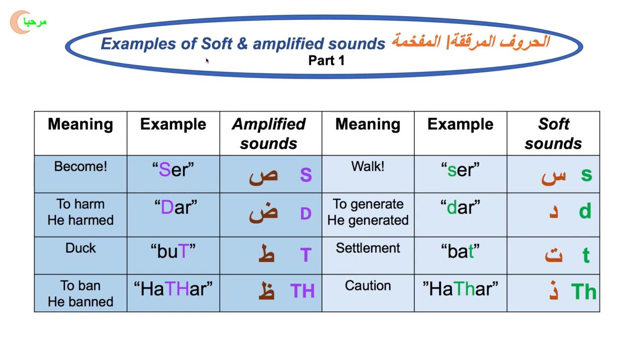In this video we are going to talk about soft sounds and amplified sounds. Before going any further, I would like to explain to you what we mean in Arabic by soft sounds and amplified sounds. In order to do that, I would like to ask you to pronounce the name Sue and pay attention to where the S is pronounced. Is it in the front of the mouth or does it extend to the back of the mouth?